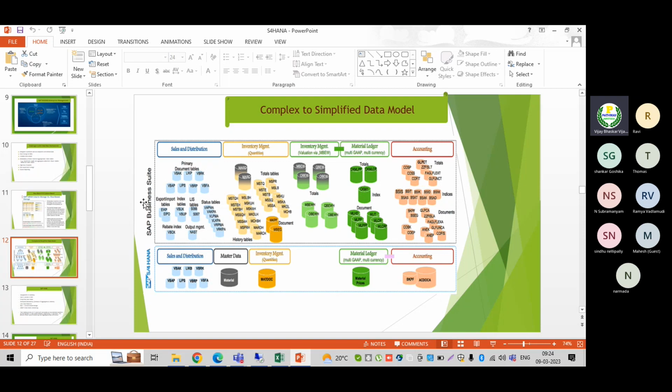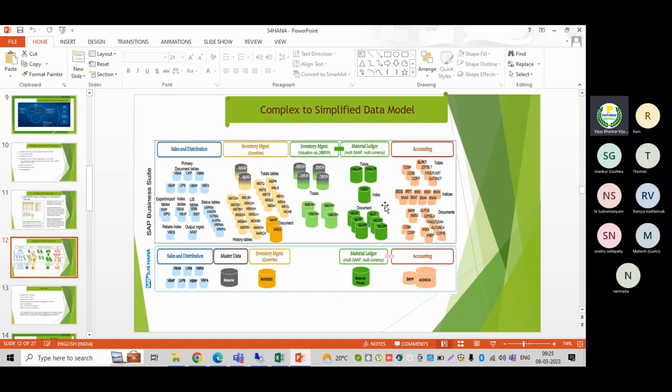In the ECC system it is like that, but now coming to the S4HANA perspective, completely the perception has been changed. Instead of storing the data in multiple tables, the data stored in only one table, BKPF, the document header, is still the same. Then the ACDOCA table. They have introduced one universal table. Instead of storing the data into multiple tables, in S4 HANA the data is stored in only one table, that is the ACDOCA table.